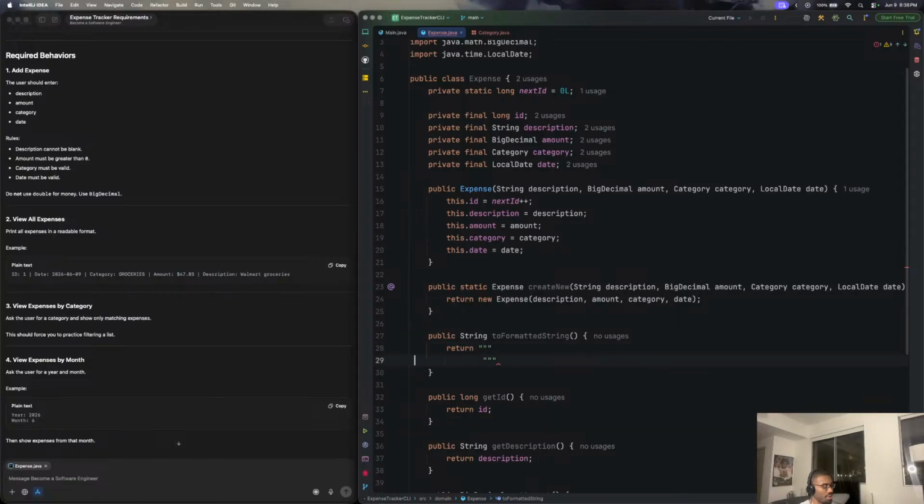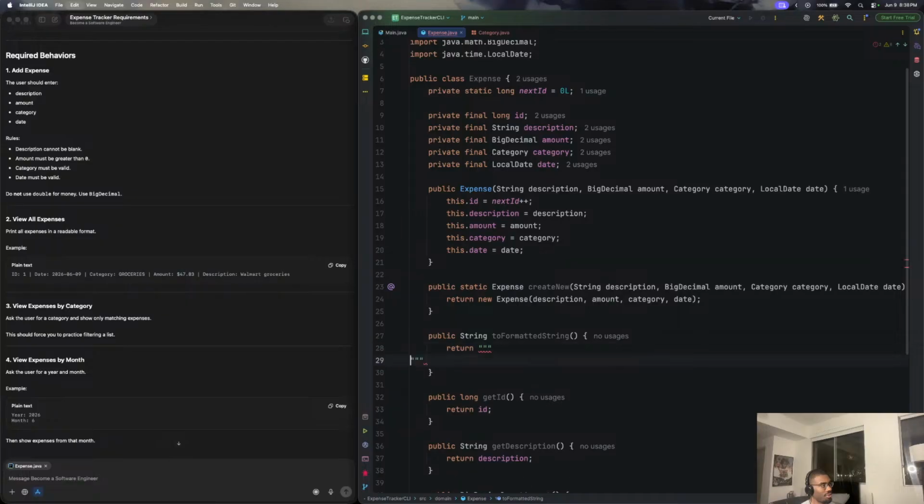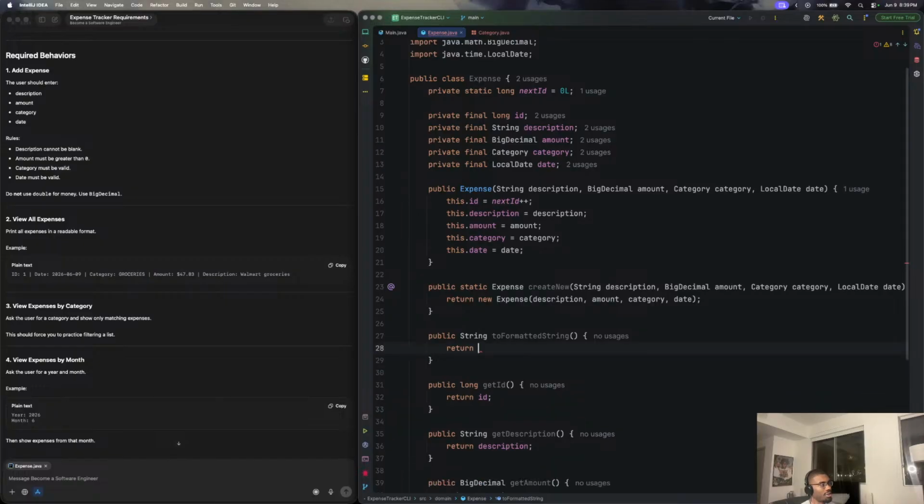I could put this on one line though. I did it in the last app. No, I can't put it on one line. Damn. So I can't put it on one line. Maybe that wasn't what I did. I just did this. Okay.